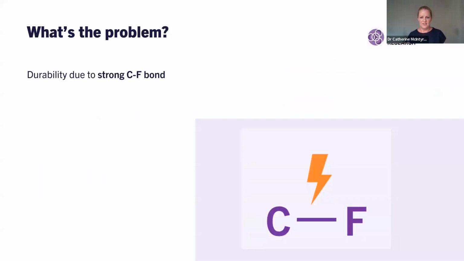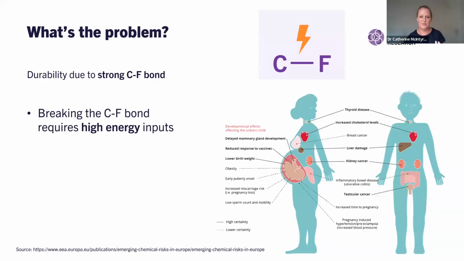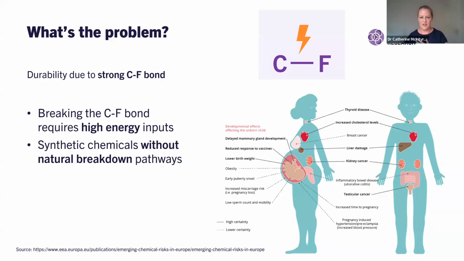So what exactly is the problem then with these compounds? The durability is due to the strong carbon-fluorine bond. This is the unique property of PFAS. It's a very strong chemical bond, and therefore breaking that bond requires high energy inputs. Now, these are synthetic chemicals without natural breakdown pathways readily found in the environment. Okay, I should say there are breakdown pathways, but they're not common and they're not fast. So typically these compounds do not break down in the environment.